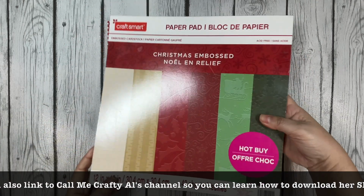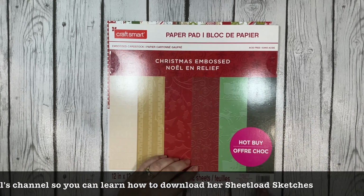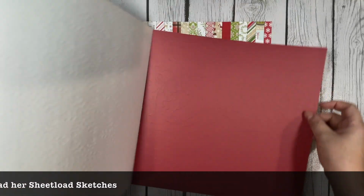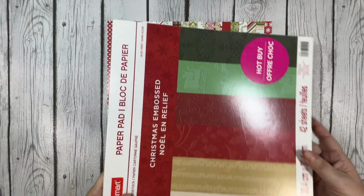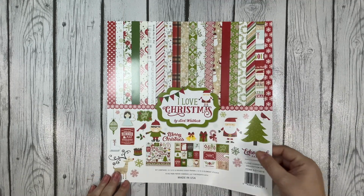Now for my background layers, my matte layers, I use this paper pad from Michaels. It's from 2019, so I've had it in my stash for quite a while. And let's see if you can tell here. This is an embossed paper. So you could tell there, but I did use it for my matte layers just because it was able to coordinate well with the colors of the papers. So let me show you the cards I made.